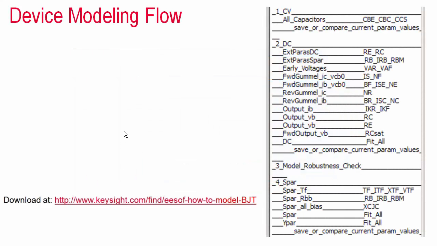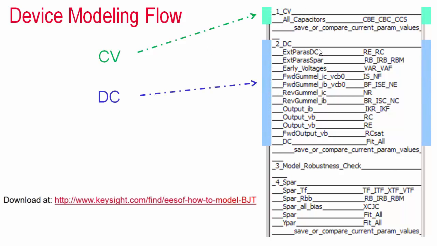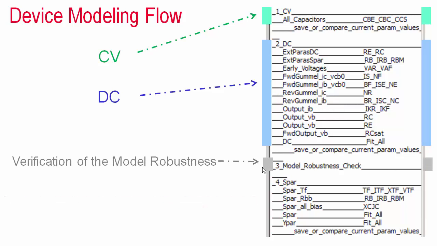We will start with the modeling of the capacitances, followed by the estimation of the base, emitter and collector resistances. Then comes the nonlinear DC modeling in forward and reverse bias condition. An intermediate, but important step, will then be the verification of the model stability. We will finish with the S-parameter fitting, the final adjustment of the base resistor and the transit time modeling.